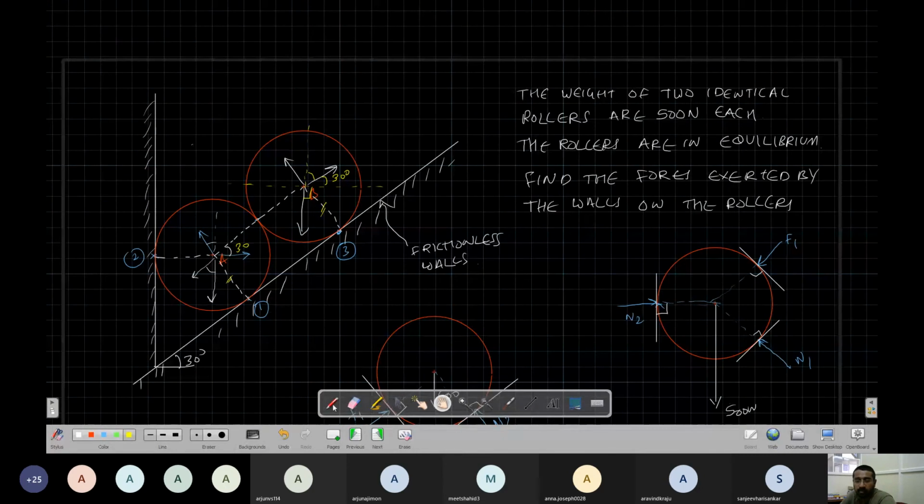Okay. Now finding the angles. Now how do you find the angles? Tell me. So again, this line is there, this line is there, this side, this is 30 degree. Okay. Now this plus this is 90 degree, so this will become 60 degree. Think. Okay. Opposite angles, so this will be the same angle. And this plus this will be 90 degree. So this is 60 degree. And this is 30 degree.